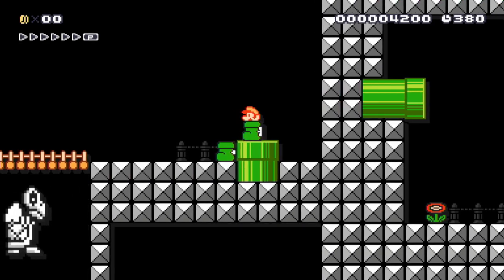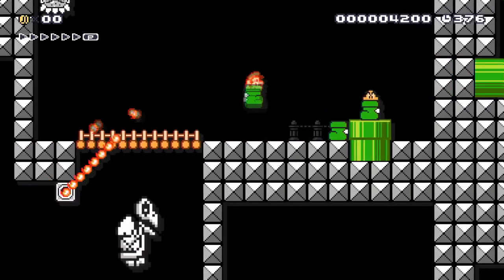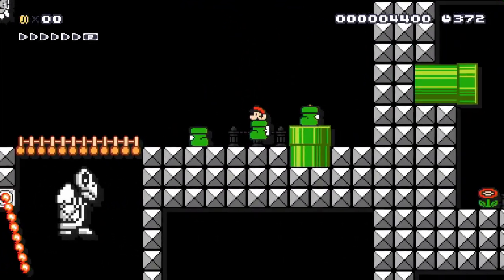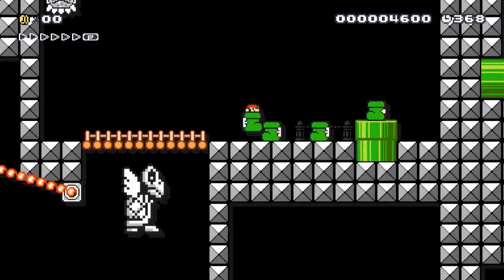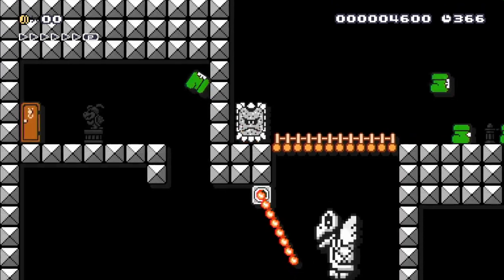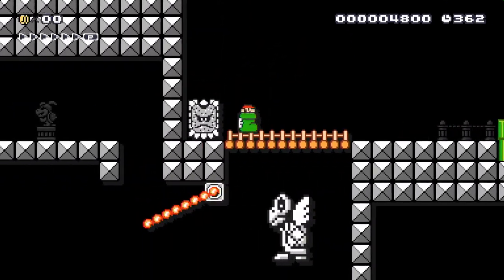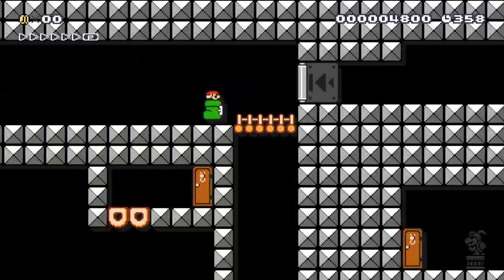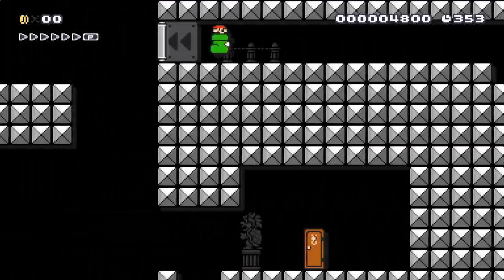Oh, I can't go down this. Can I carry the shoe? I'd use that. No, stop. That thwomp in the corner. Not like that, though. No, not like that. There we go. All right. Levels are really good. This is just like playing Metroid.